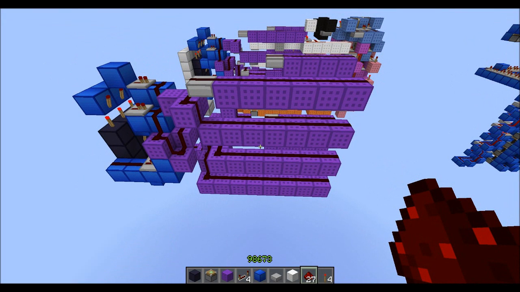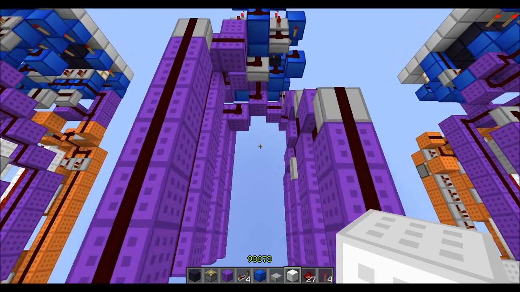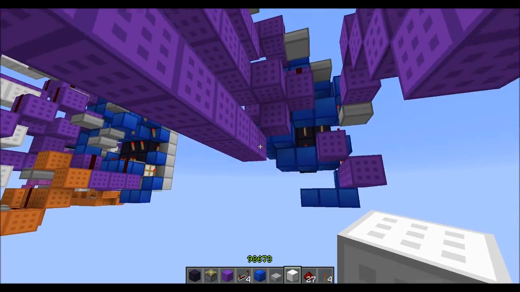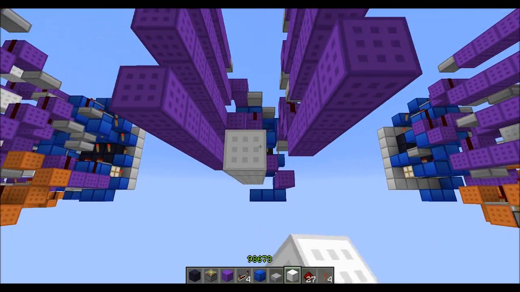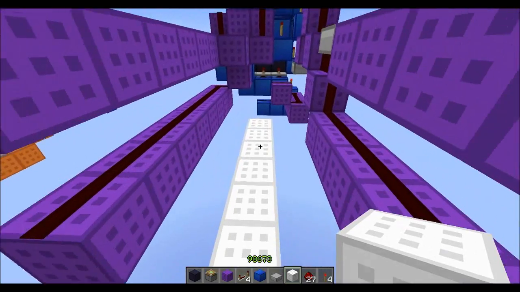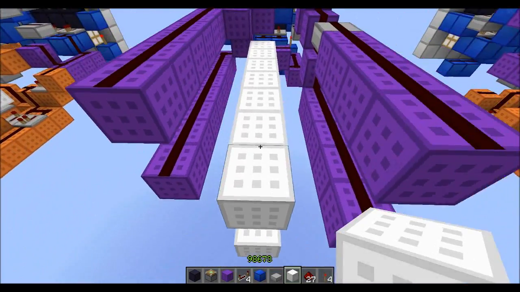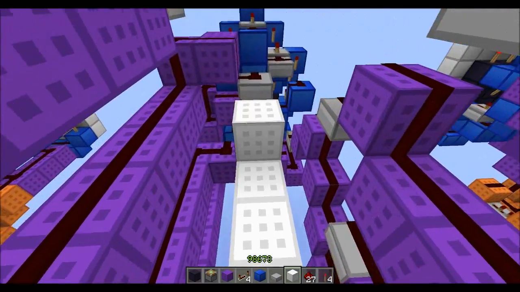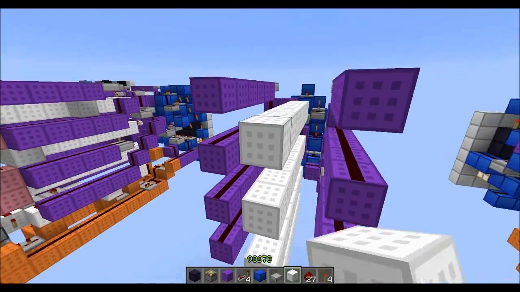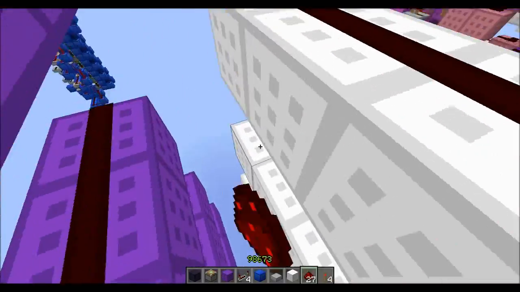Then next up, we are going to continue with the decoding. Before we can start decoding, we need input lines. So what I'm going to do is I'm going to go to the bottom, and I'm going to place some white wall blocks there. That's for the first input of the pin, the second input of the pin, the third, and then finally the fourth. And what you can do now is you can place redstone dust on top, like so.